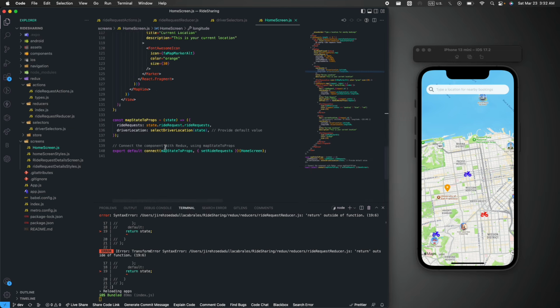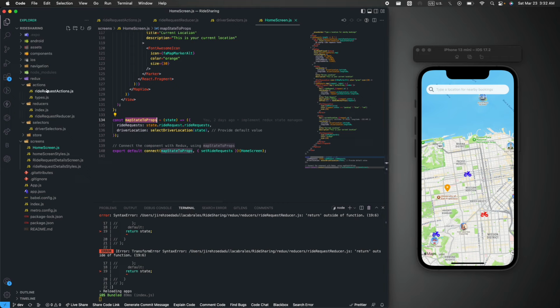Down below is where I passed in the state from the Redux store down to the home screen component, and then I used connect to pass in the state for set ride request from the Redux store down to the home screen. I basically used the map state to props to access all those states and have them passed down to the home screen.